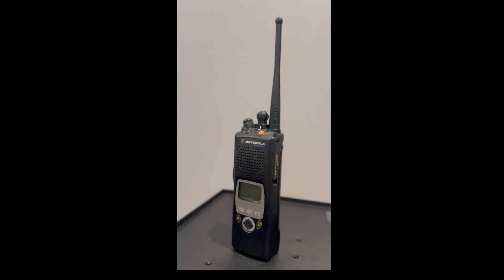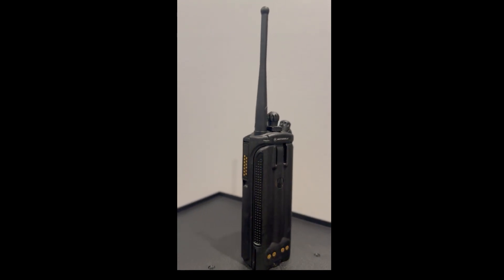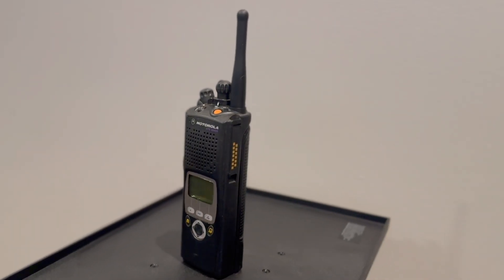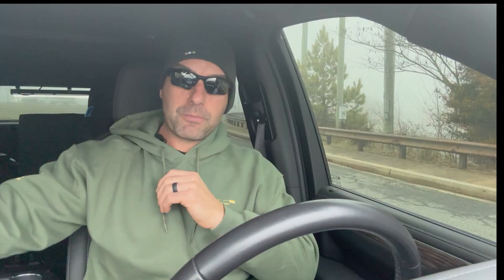So for these tests, again, we're using Motorola XTS 5000 radios. The receiving radio will have a 6-inch Motorola UHF antenna. One of the transmitting radios will use the same, and the other will be an XTS with a 3.54-inch Motorola stubby antenna. As far as our distances go, I utilized mapping software and plotted range rings for the distances I wanted to conduct the testing at, then utilized propagation software to have an estimation of what the expected coverage should be. Another thing I wanted to point out is that I intentionally did not pick an environment that was free from obstructions, as I wanted this to be as real-world as possible.